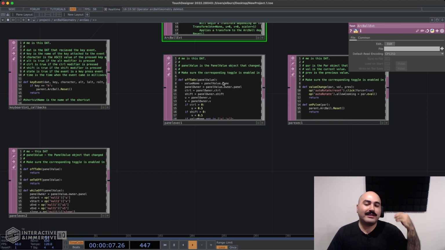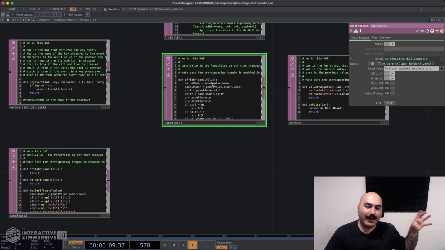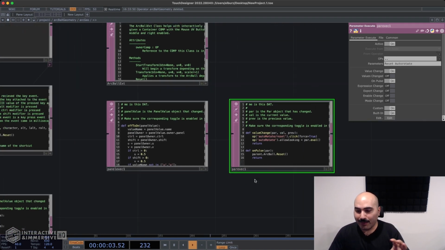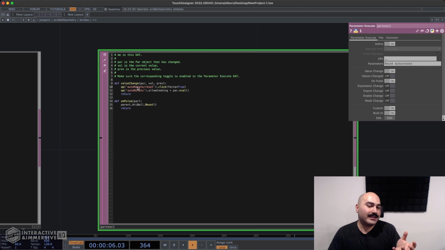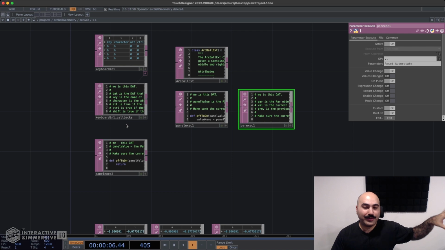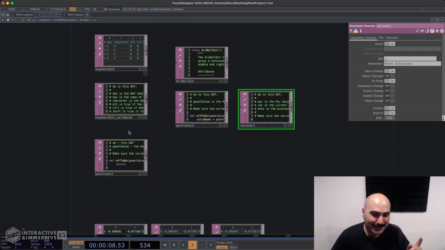What I'm going to start looking at is how is the rest of TouchDesigner by default interfacing with this code. Now, I can take a look at maybe this parameter execute here, but I can see it only has about 2 or 3 lines of code here. All of them seem to have something to do with auto rotate and resetting, so I can rule that out, which is great. I always say the more you can rule out, the easier it's going to be to find what you want to rule in.